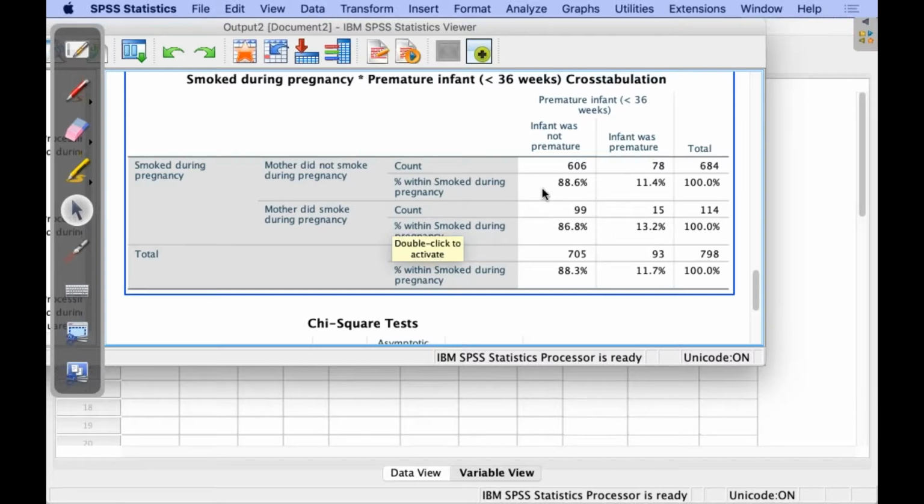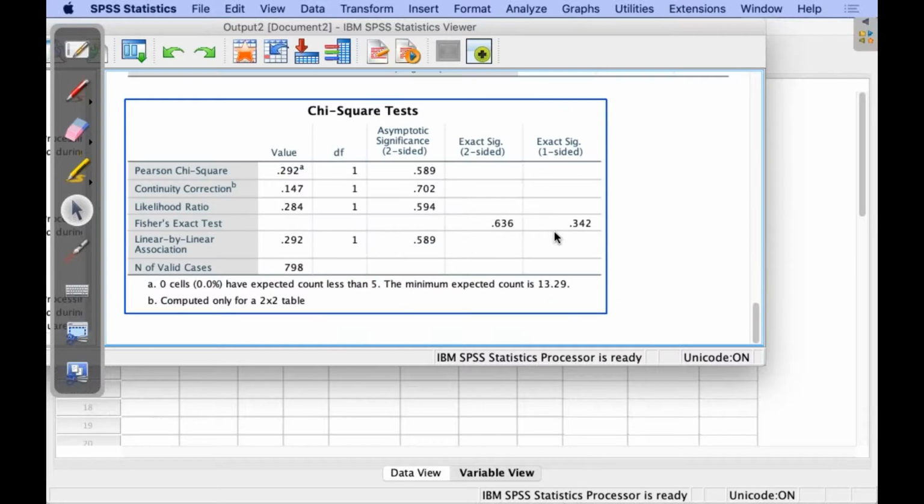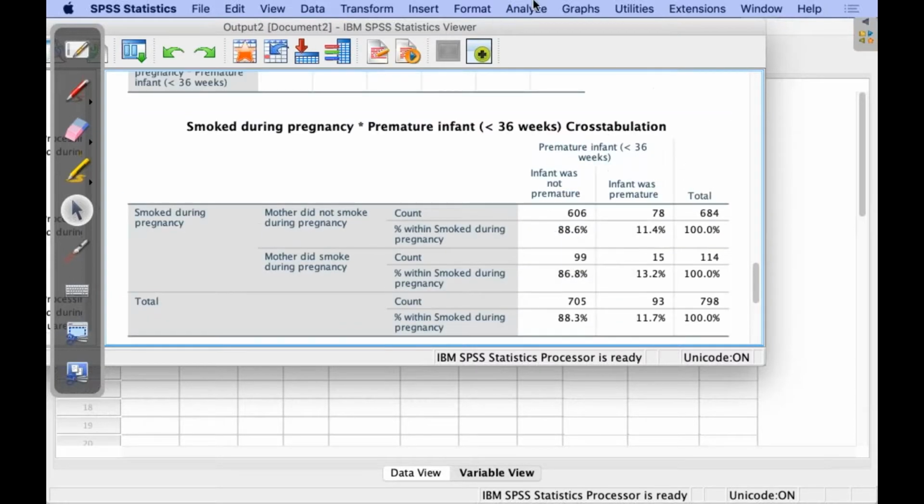If I looked at it from the perspective of, unfortunately, premature being in the column on the right, and not premature being the column on the left, I'm really testing the odds ratio for being not premature. So you're more likely to be not premature if you're not a smoker than if you are a smoker. So let me go ahead and calculate the confidence interval, the odds ratio and the relative risk.